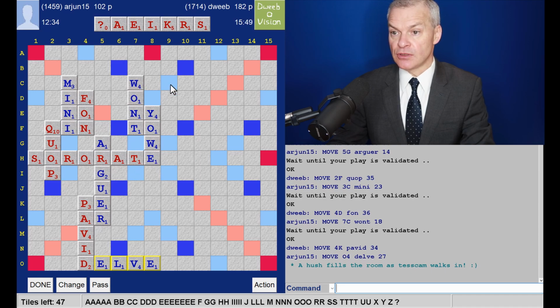What about a play through the W? Possibly ski wares, but that doesn't work. I feel there could be something through that W, and it may be better than anything I've considered so far. I'm going to have a quick squiz through the alphabet. This rack plus a W. Nothing so far.